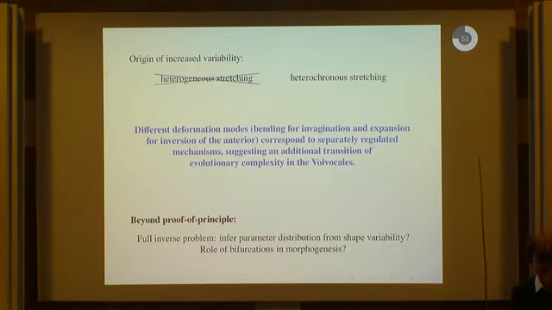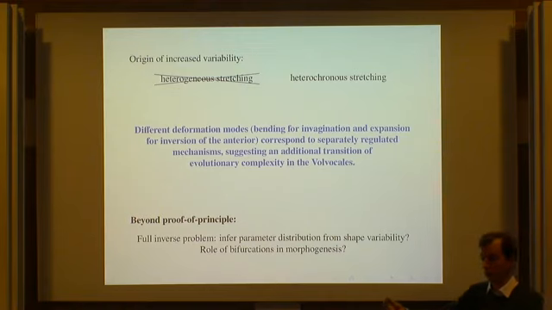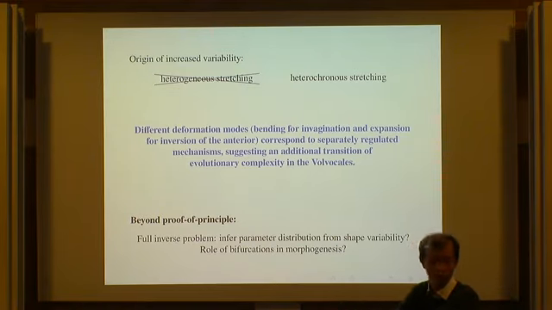As you said, of course, I hope this is some sort of proof of principle that we can get some information out of the variability. Ideally, we would like to be able to solve the full inverse problem and infer the full distribution of the variability. There's also a question about bifurcations in this context. In this system, we have no indication there should be mechanical instabilities during Volvox inversion, but in a general morphogenetic system, there's no reason why you can't have two developmental trajectories that start at the same point, one of which might cross some sort of bifurcation boundary, but as long as you get back to the same result at the end, all is fine.